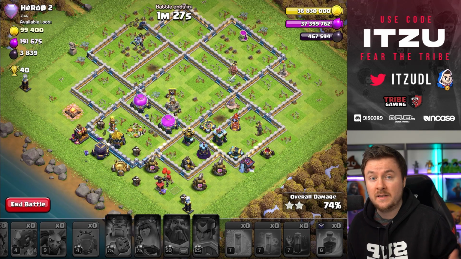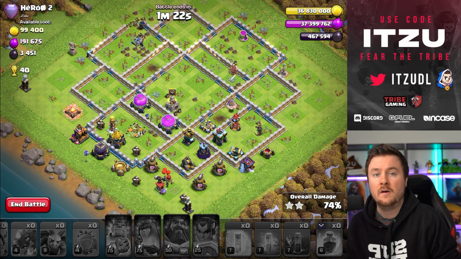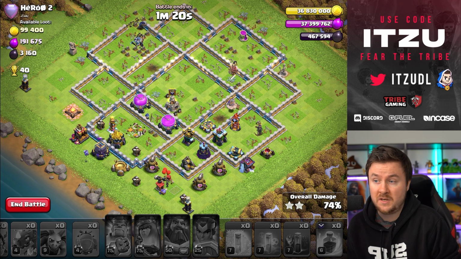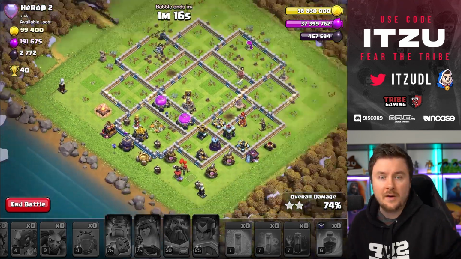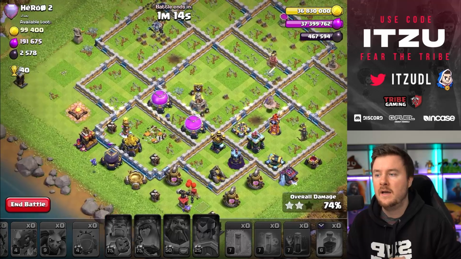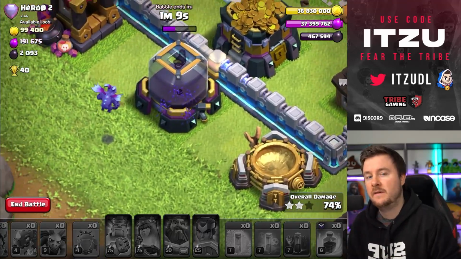So, like I said, if you have no clue what to do on a base, and the base is running a ton of single Inferno Towers, just try it out. Use your king and queen on one side and electric dragon on the other one. Try to not lure out the clan castle, obviously, and just wreck the base. That's basically it. It's so quick.